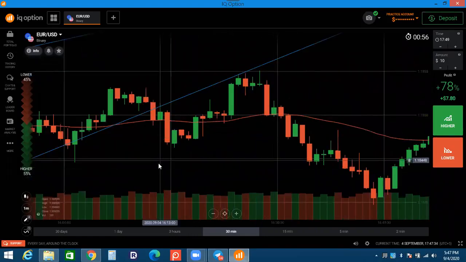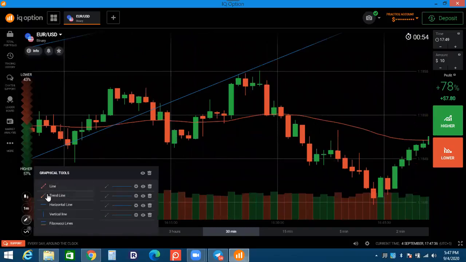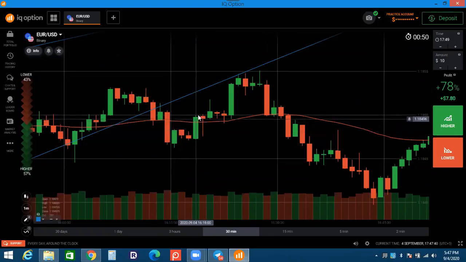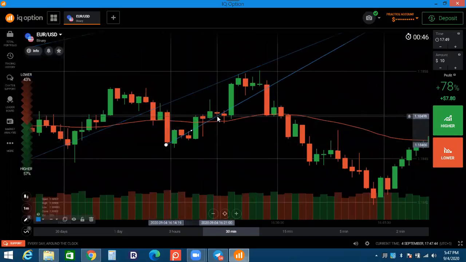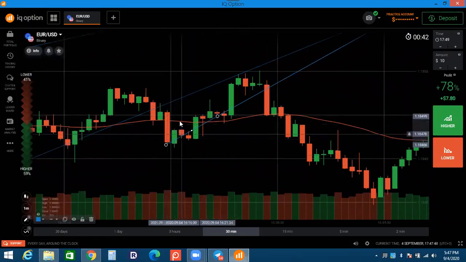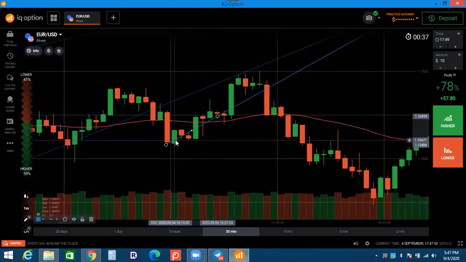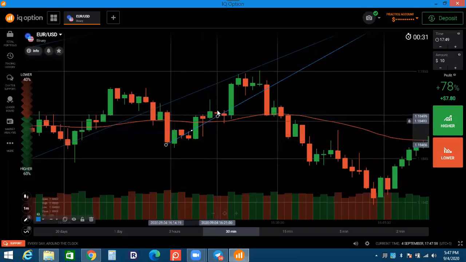So look at here, what is the sequence of the market saying to you? After this green candle, market moves down. After this green candle, market moves down. Again, after this green candle, market moves down. Got it? That is a sequence. So when two candles go up, two candles go up, again two candles will go up. When after one green candle market moves down, one green candle market moves down, again on one green candle market moves down, you don't take this type of trade. I am just showing you the sequence of the market.